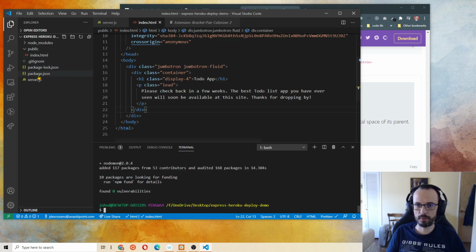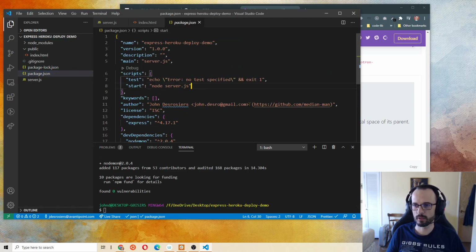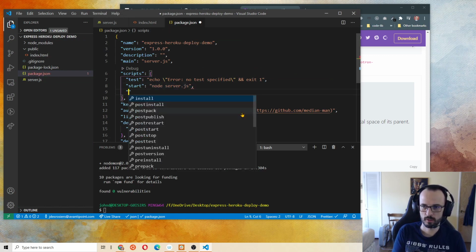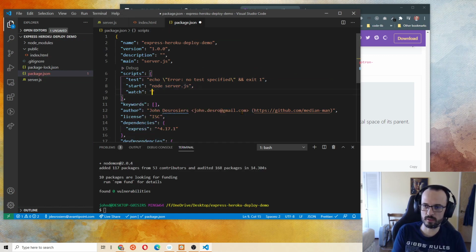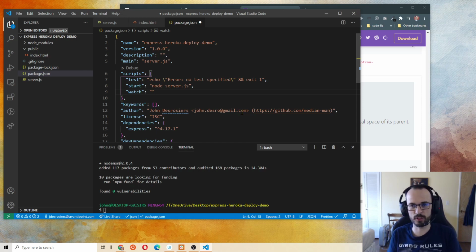There we go. And now I'm going to go to my package.json and add a script to make it easy to start Nodemon. What Nodemon does is it watches your files for changes. If I use Nodemon instead of Node to launch server.js, for instance, and I save changes to server.js or any of its descendant dependencies, Nodemon will restart my server app, and that saves you a bunch of time, saves you the trouble of going to your terminal, killing the process, and restarting it every time you want to check or test something you've been working on.